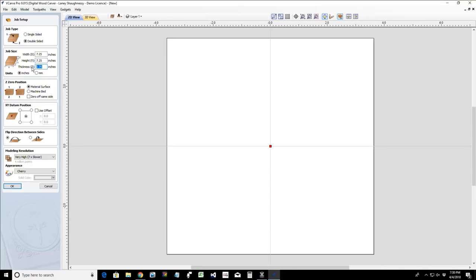And now the thickness is going to be dependent on how thick you want your band or your ring to be, because we're going to jump into SketchUp here and draw it out in 3D so you can get the gist. But I would say for a typical wedding band, 3/4 inch wouldn't be bad. So let's go with that. For the Z touch off, we're going to touch off on the material surface on both sides. And we're going to flip it along the X axis, which is fine. So let's set this up.